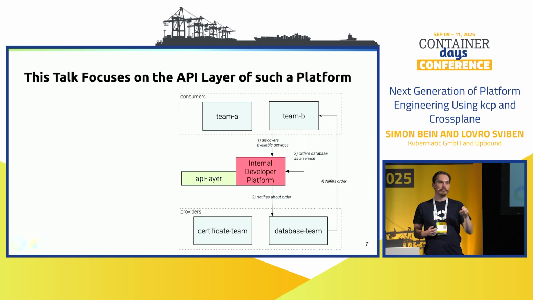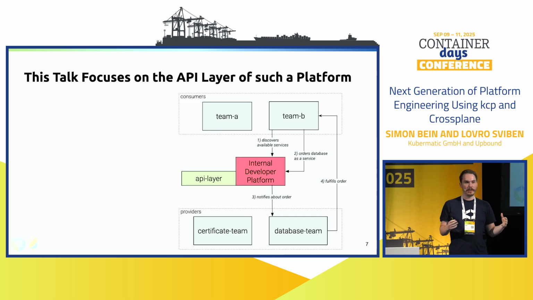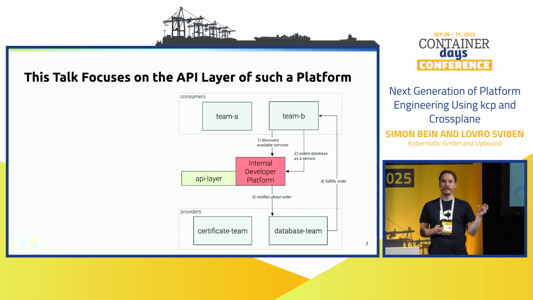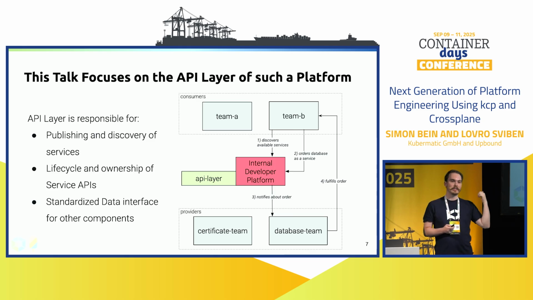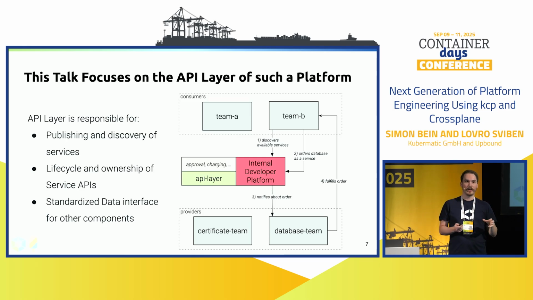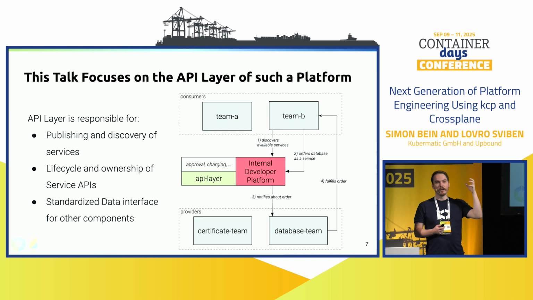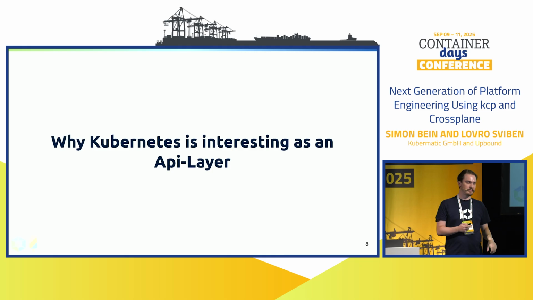With that being said, we will only focus on a subset. We only have 35 minutes. We cannot talk about everything. So we're going to talk mainly about the API layer today, which is the discovery and publishing of services, lifecycle of services or APIs. And it also is that interface where you can build things on top, like a UI, approval processes, charging, and so on. But today, we're only going to focus on this green box over here.